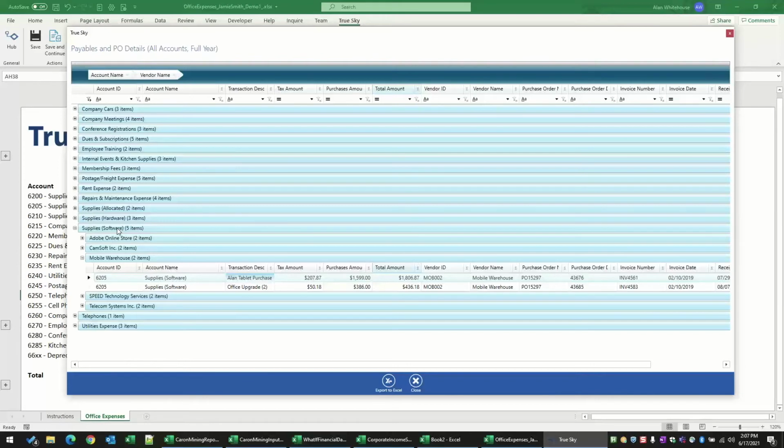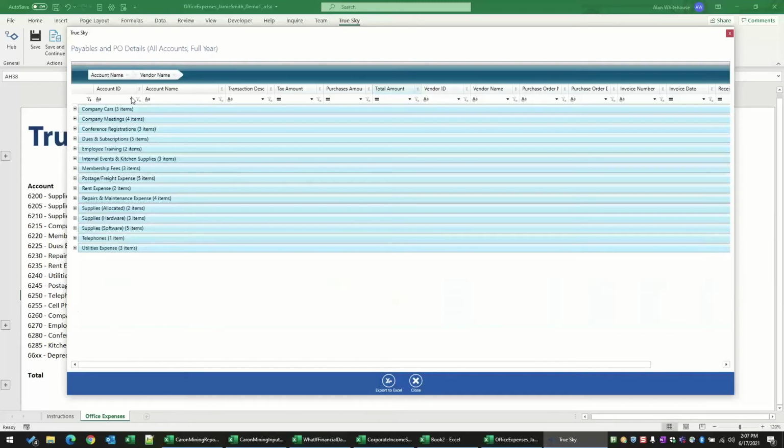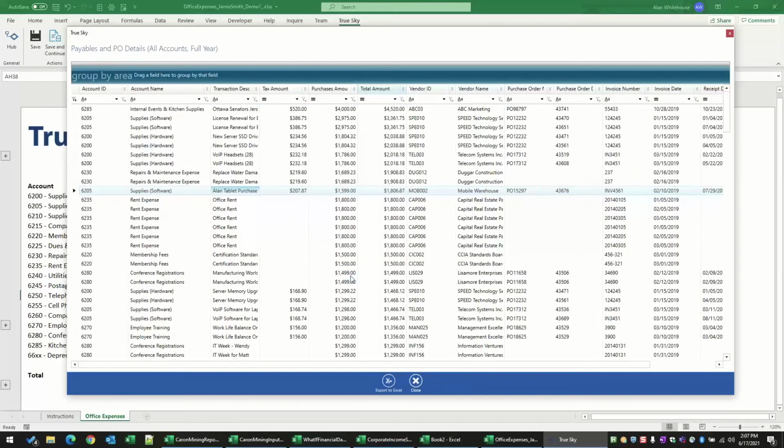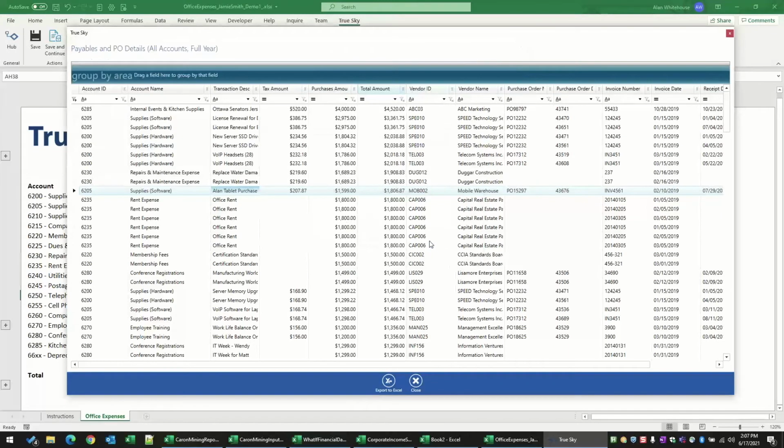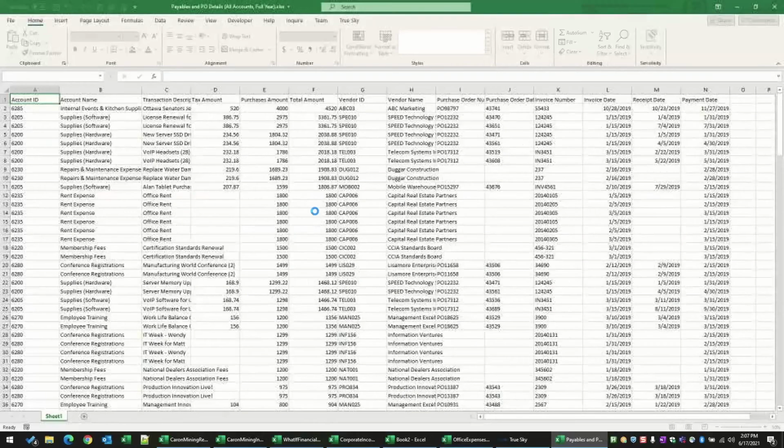So again, we're giving all of your people all the information they need at their fingertips to do their own analytics, to do their own ad hoc type reporting. And they can take any of this data that they've got here, and I'm just going to clear off my filters here. Once they've got it here, they can even dump it out to Excel to continue their own kind of reporting right here. And so this is going to come out, and it's going to send it out fully formatted and everything else. They can do whatever they want to do with it.